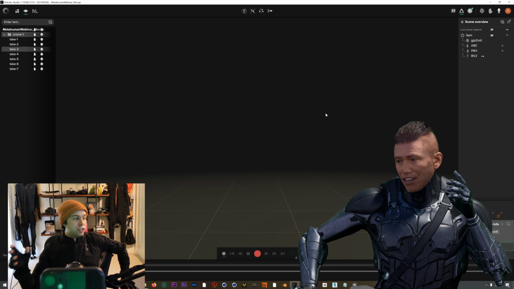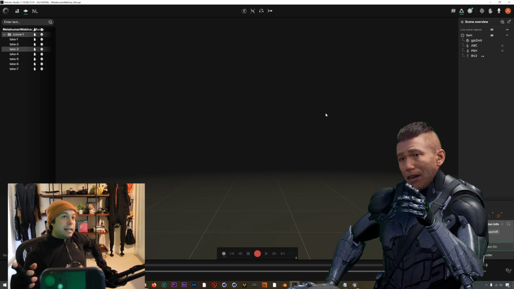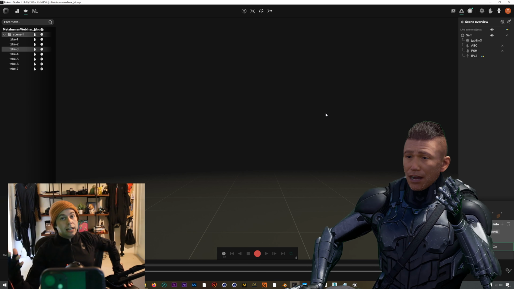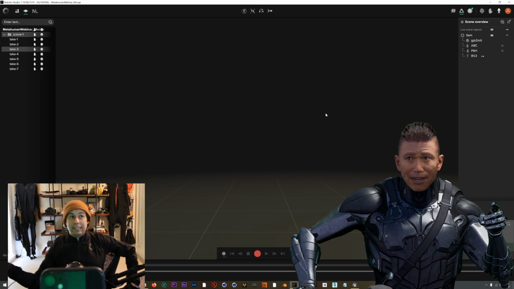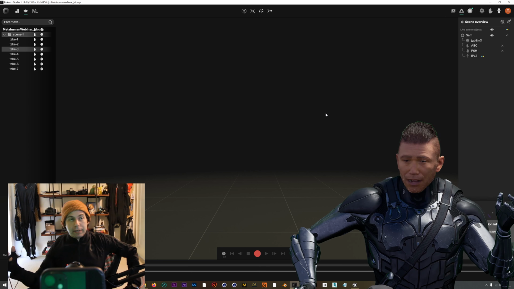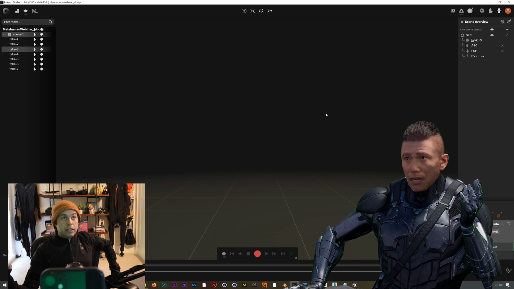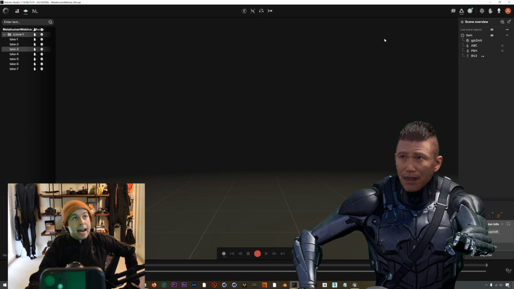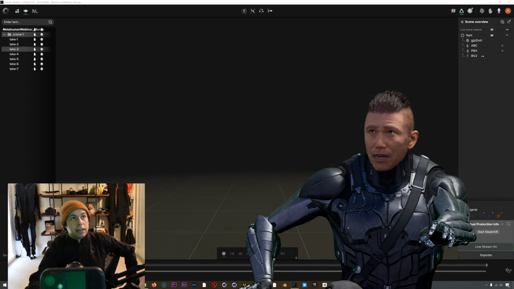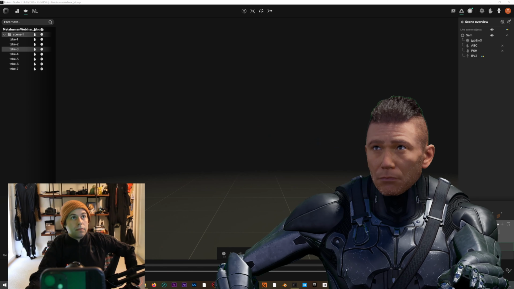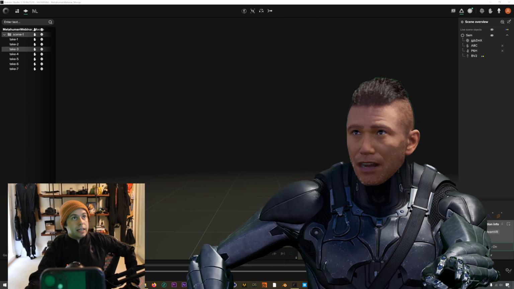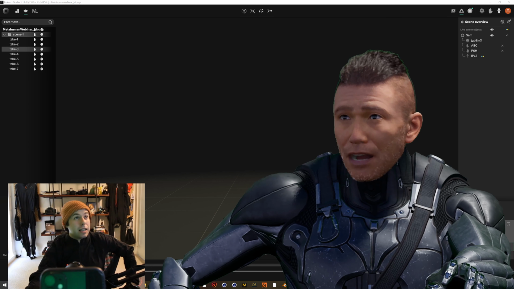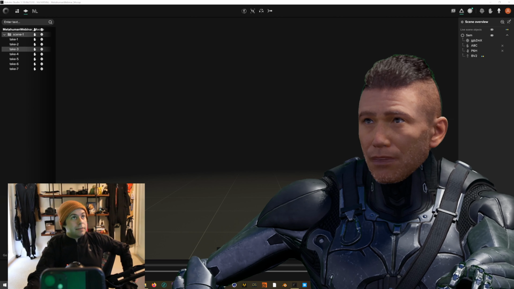I'm running an NVIDIA GTX 2080 Super. And that is also allowing me in Unreal to have access to the new DLSS settings. And that is fantastic because, as you can see, there's no real big quality loss in terms of what's happening in Unreal, but it's moving a lot faster, right? And I can even, let me zoom in on this character. This is in OBS, but you can tell, it looks great. Fidelity is really good. There's not a lot of noise or anything. And yeah, it works really well.